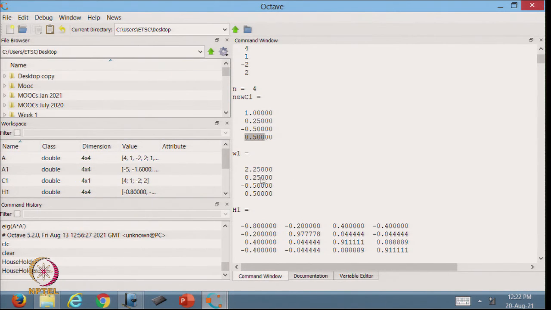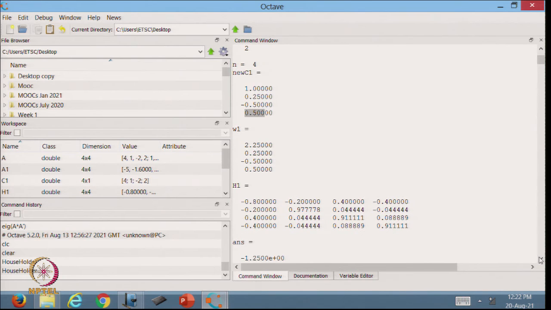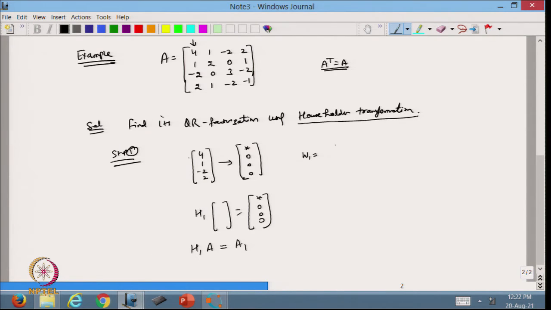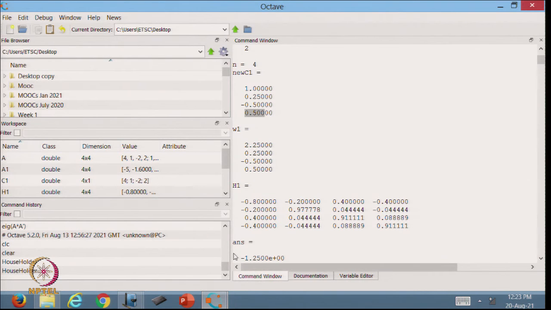The magnitude of this one we have taken, and then E1, so we got this W1. I call this C1, and then I convert it into the new C1. The new C1 plus, sign of this is positive, I take the new C1 norm and then E1.